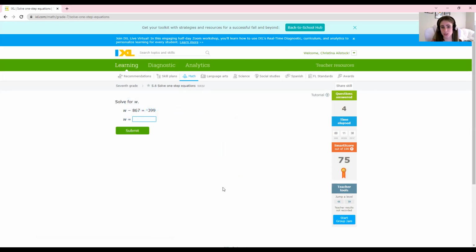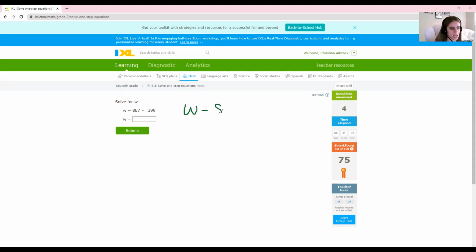All right, when you get a little bit higher, that is when you might start to see some negatives. But you do want to be careful to follow those integer rules and make sure that doesn't cause you to make a mistake. So we're going to copy our problem down.